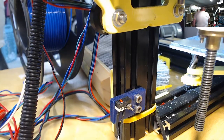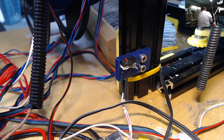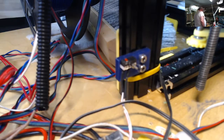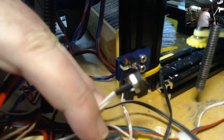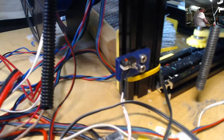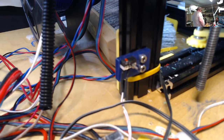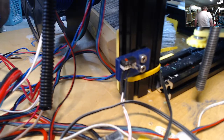See that? Right here. That should look like one of these. See what's missing? One of these things isn't like the other? Piece of metal there. So we're going to pull that thing off. We're going to put a new one on there. And you'll see why the real problem comes in.